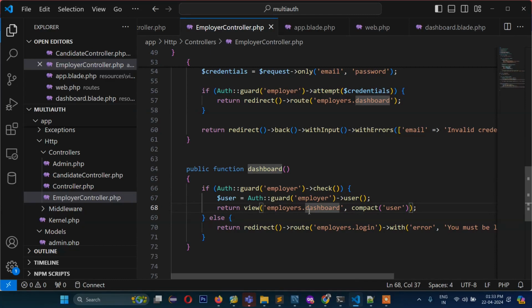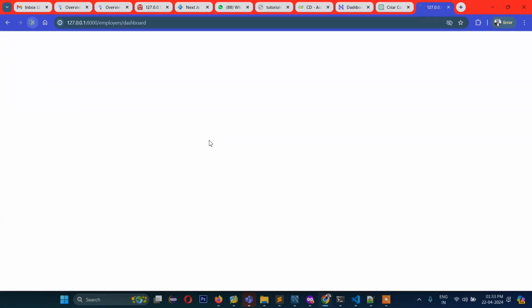Now guys, refresh, and yes, dashboard welcome Rajesh, and this role is owner. So guys, as you can see, we have successfully created our own auth guard and implemented it successfully.